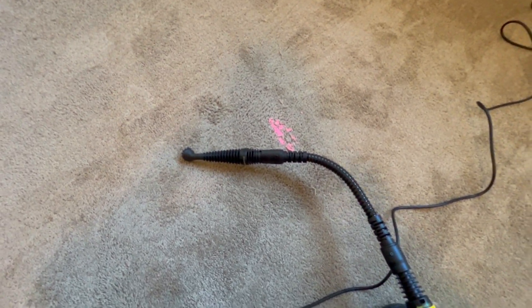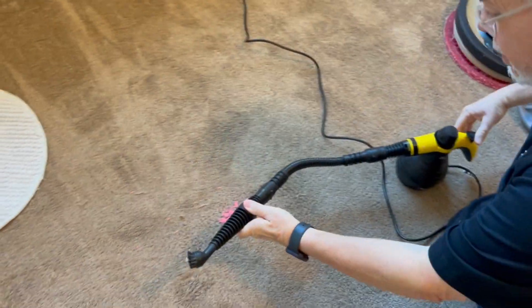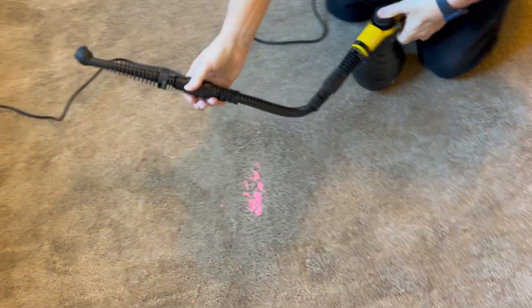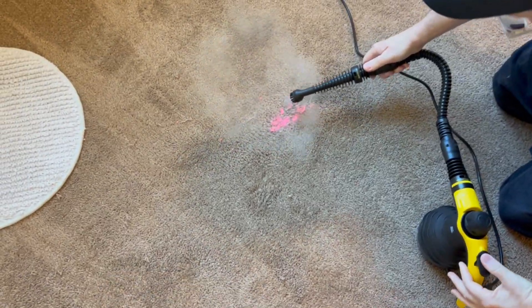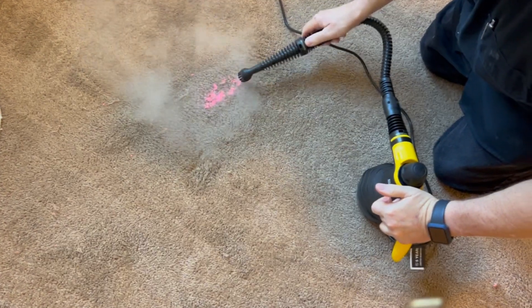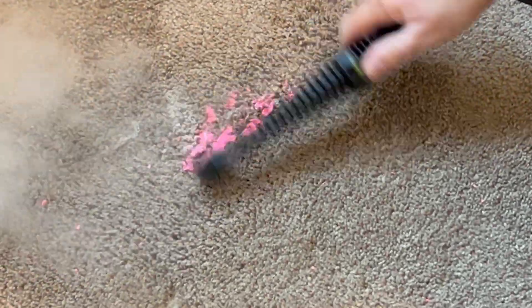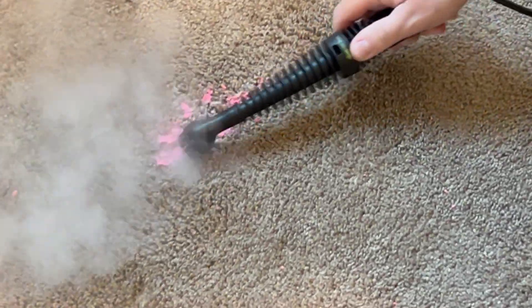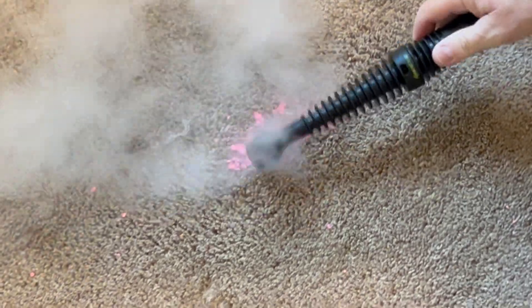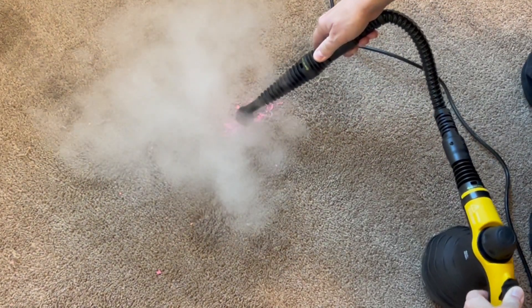Hang on, let me get my helper in here. Just a moment. Make sure it stays in place. Push the button. Let me switch hands — I'm right-handed. Figure out how to lock this. I'm sure it must lock — I guess not. You can see it's already peeling it off the surface. Let me switch hands. Here we go, everything needs to loosen up.